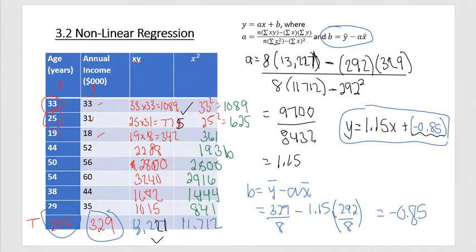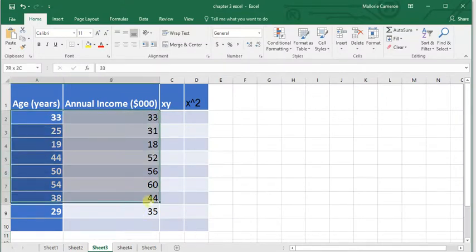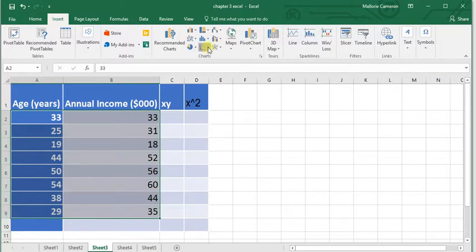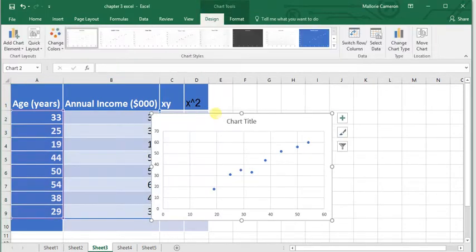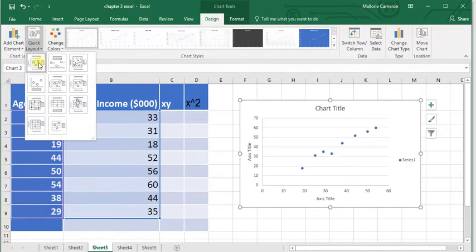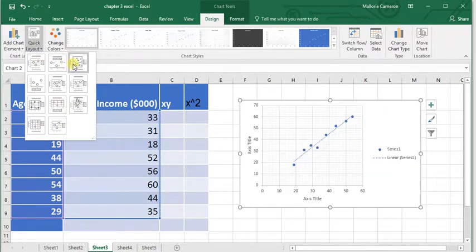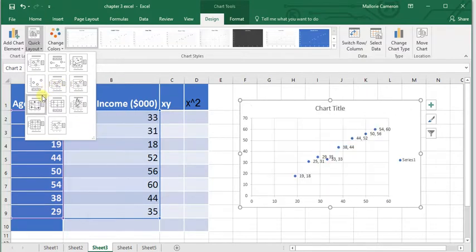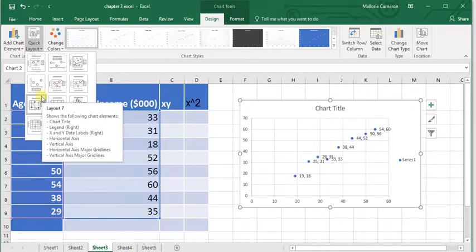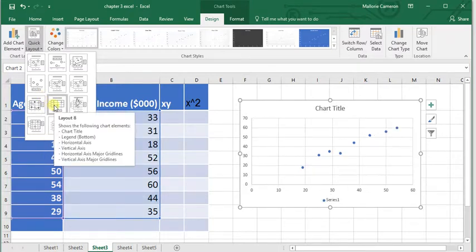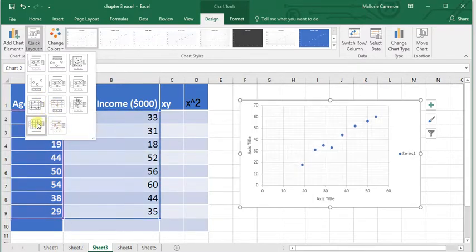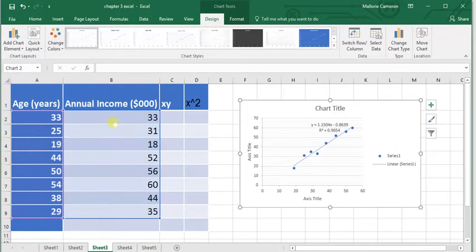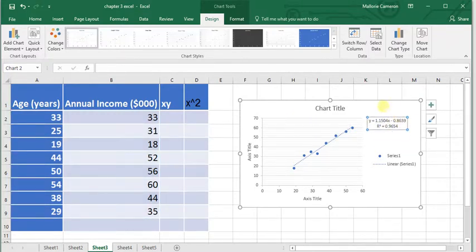If you want to do all of this work in a very short amount of time, all you have to do is type the numbers into Excel and then insert that scatter plot. Okay, when the scatter plot's inserted, I would just quickly change the layout. So you can just scan through these. If you forget which one, you can scan through these. And as you can see, this one offers all the points and the actual coordinates that go with it. This one doesn't. Okay, some of them have axis titles, some of them don't. Keep clicking through them or skimming through them until you find the one with the actual equation.